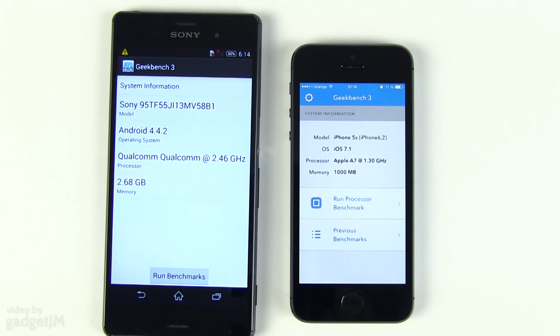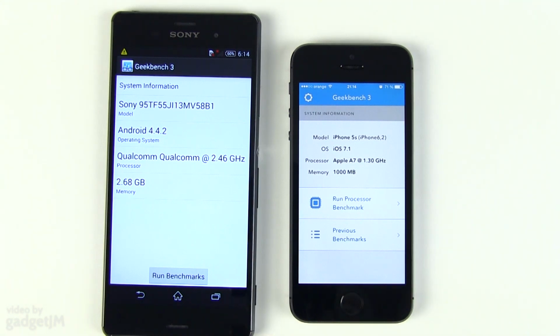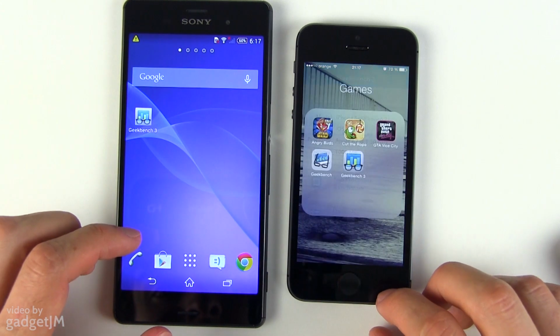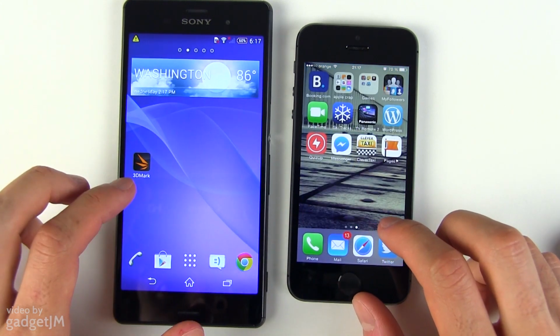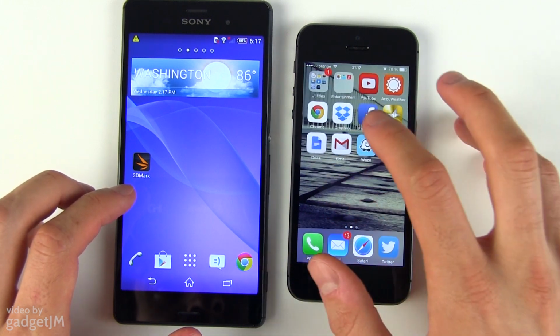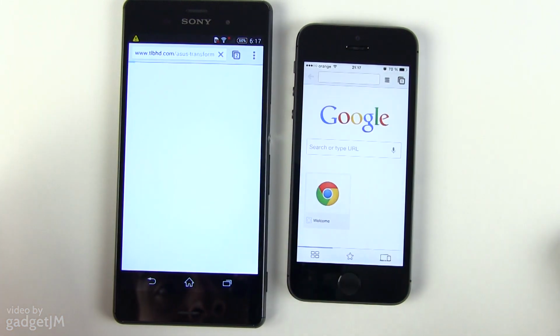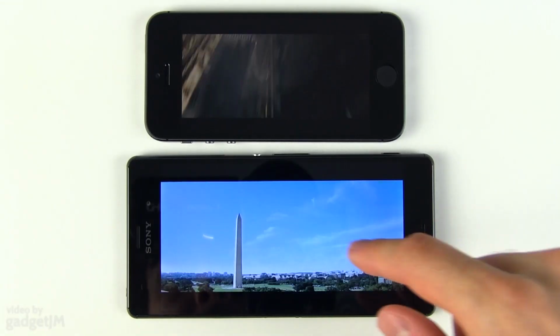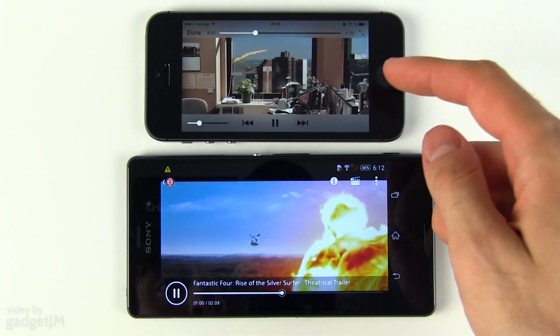The Xperia Z3 packs a much beefier hardware platform than the iPhone and 3 times the amount of RAM. But these two handsets are both very snappy in everyday use, so you shouldn't care much about these differences, although there are moments when you'd want more RAM on the 5s. At the end of the day though, this can run all sorts of apps and deal with any kind of tasks, from basic activities to watching movies and running games, and that's what actually matters.